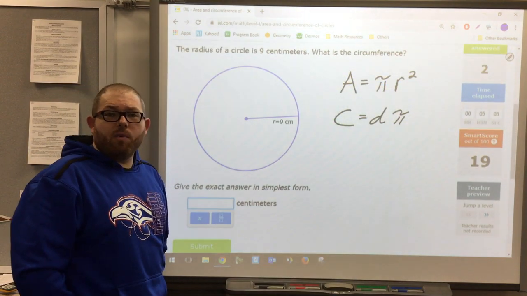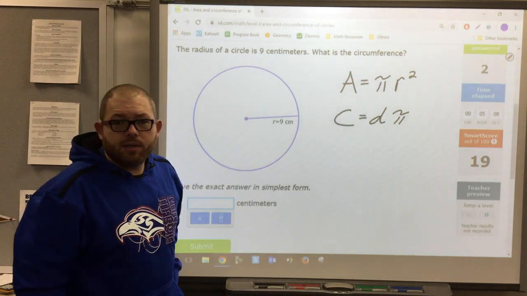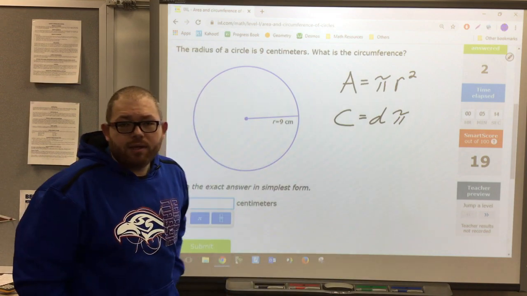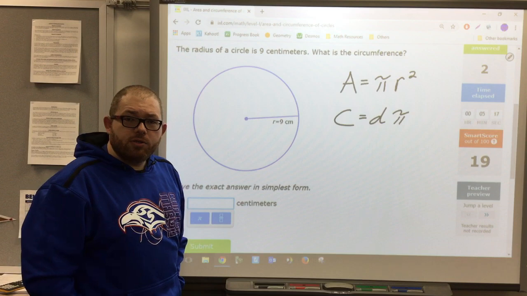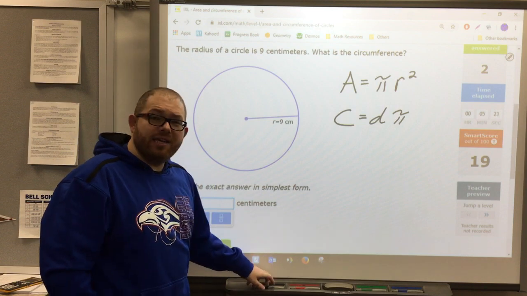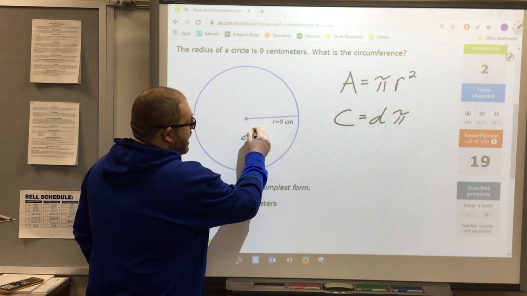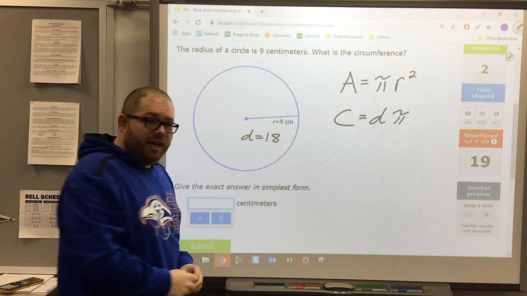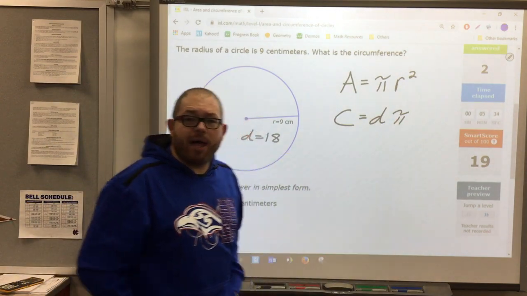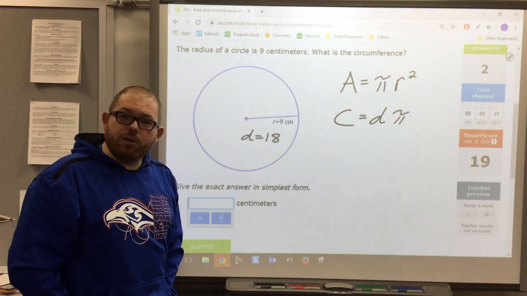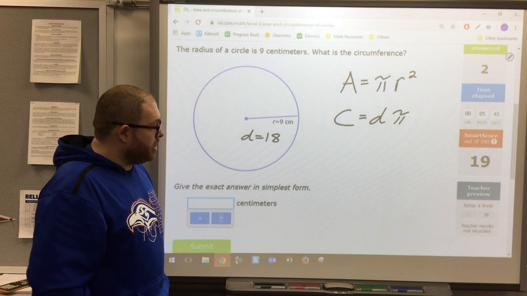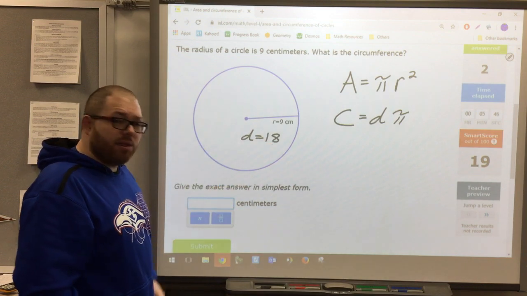Now here's an example where they want us to find the circumference. Because we're using the bottom equation, this time we want the diameter. They have provided me with the radius. So this is kind of the opposite of the last question. The first thing I'll want to do with 9 is multiply by 2 to get the diameter, which is 18. Then, just like the previous questions, I will once again want to multiply by pi, but rather than actually do it on a calculator, I'm just going to press the pi button. So our answer for this, I should type in 18 and then click the pi button.